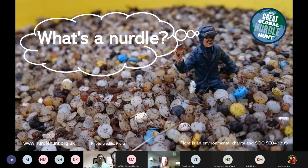And so they are already a microplastic when escaping into the environment, or also known as a primary microplastic. And for perspective, it takes around 500 to 1,000 of these nurdles to make one plastic bottle. So there are trillions of nurdles produced worldwide every year. I think plastic production worldwide is just above 350 million tons of plastic each year. So that starts out as trillions and trillions of pellets.